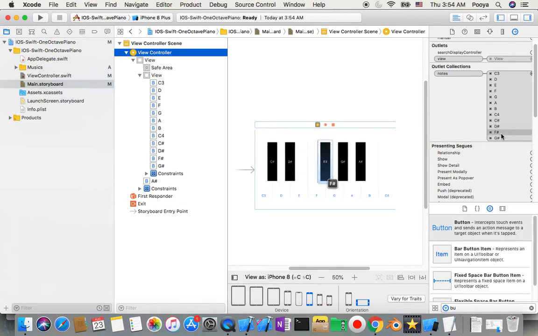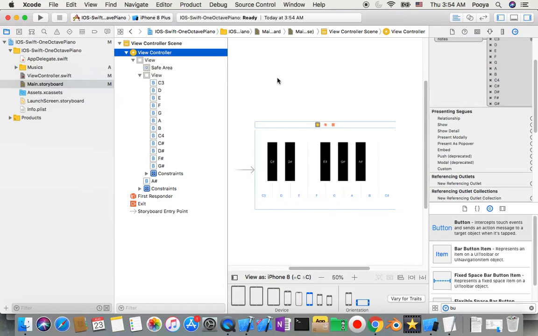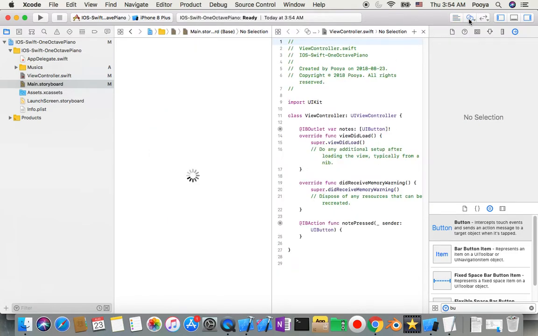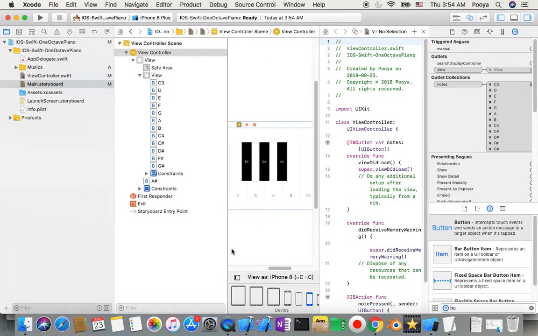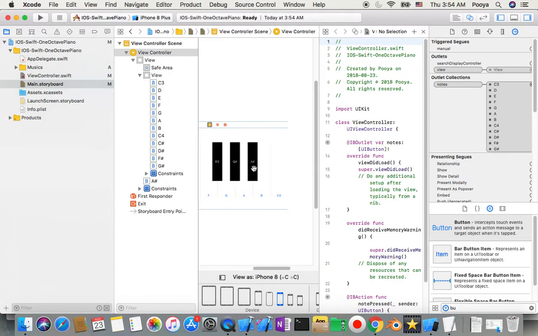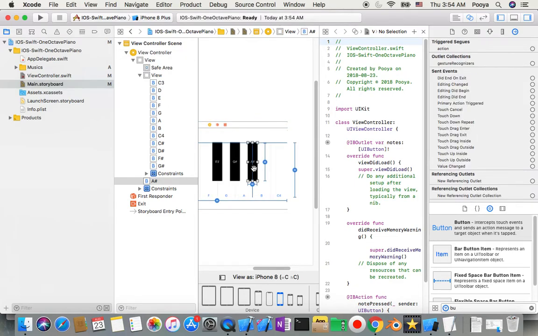There is another way to use... here's A. Here we go. With checking, I found that I don't have a connection for A. How come? Let me see, where is this? Oh, you know what? It's sitting in the wrong place.